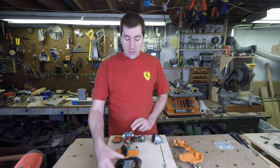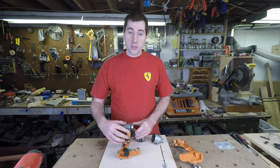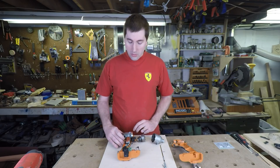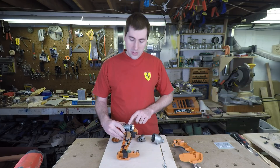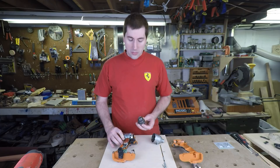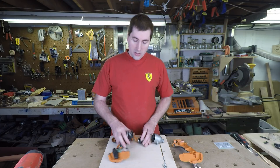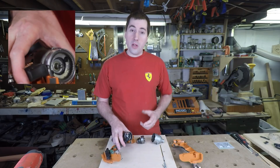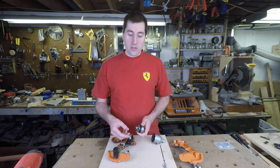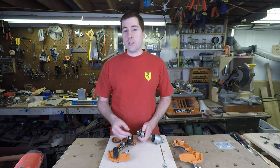When we pull it apart, we'll see at the bottom there's the battery of course, and then there's the electronics that control the speed and that sort of thing — not really what we're concerned about today. Today we're looking more at the drive area. Up top there's the brushed motor, and on the end of that there's a gear which mates up with two gears on this assembly here. These rotate around this ring gear to form a planetary gear set, which greatly reduces the speed of the motor and significantly increases the torque. That way it can drive a screw without using the impact action as long as it's not too difficult.